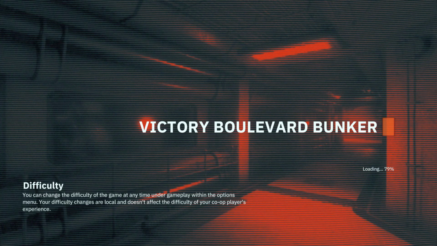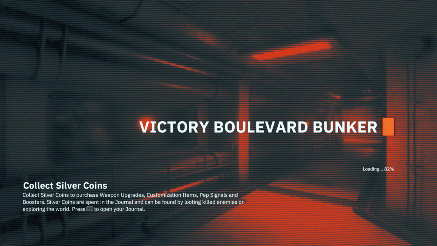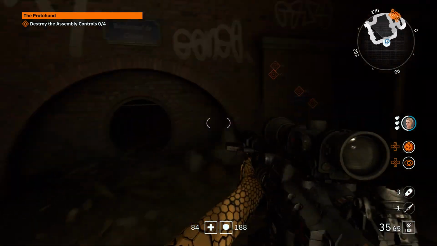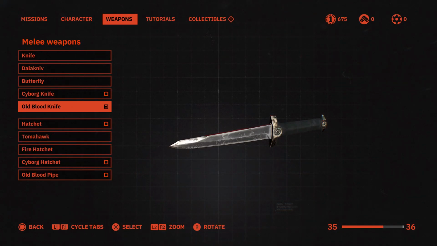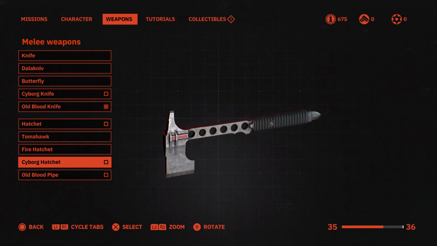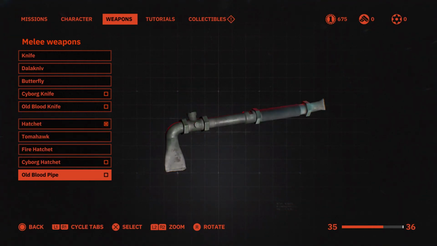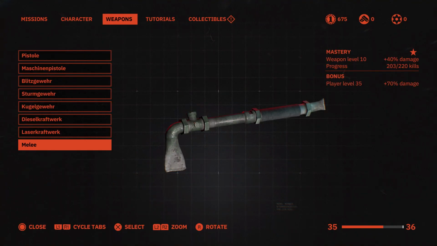We're in the bunker. So we're doing the panzer hunting? Protohound. Okay, yeah, so it's destroy four things. So let's go to my weapons again. I want my hatchet back. You know what? Actually, I want the old blood pipe. And let's see, it is now weapon level 10, plus 40 damage, player level 35, plus 70 damage.